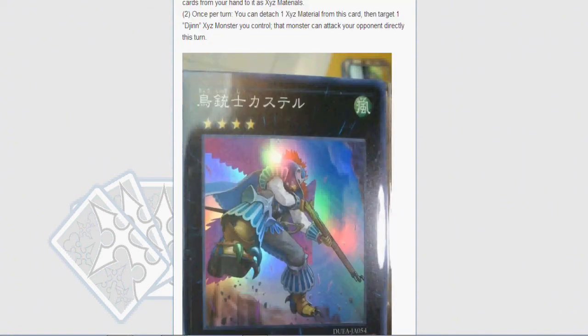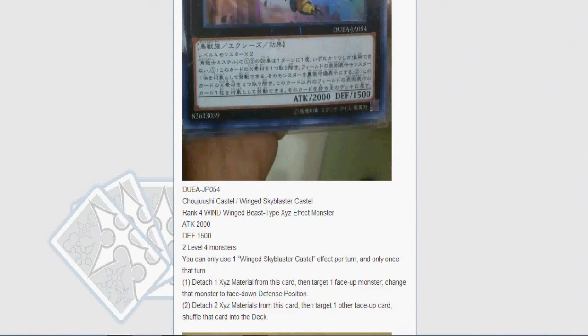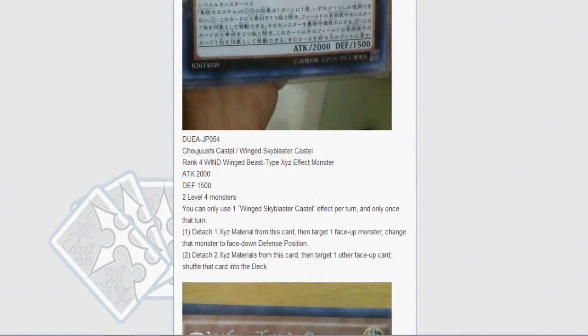Now, probably my favorite generic seeds coming from this set is Winged Sky Blaster Castle! Castel, my bad, not Castle, Castel. Generic rank 4 wind monster. Requires 2 level 4 monsters, 2000 attack, 1500 defense. The reason this is one of my favorite ones is because you can use only one of Winged Sky Blaster Castel's effects per turn and only once that turn.